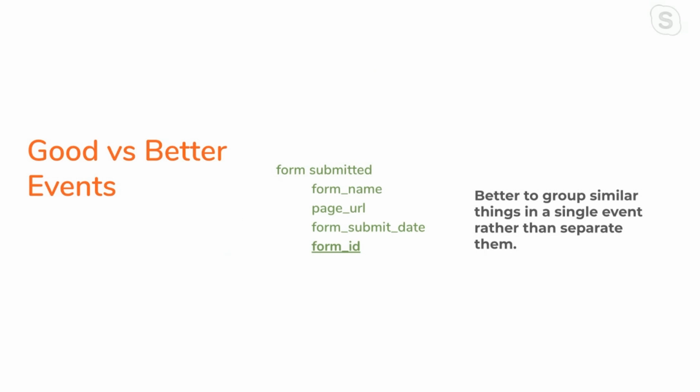So for example, if you set up something on WordPress, Gravity Forms or Contact Form 7 is a very common form plugin. We would always want to collect the form ID that these platforms give us in addition to the form name and the URL. That makes it so that even if I as a user change the name of that form, the ID does not really change, and I can keep track of it.